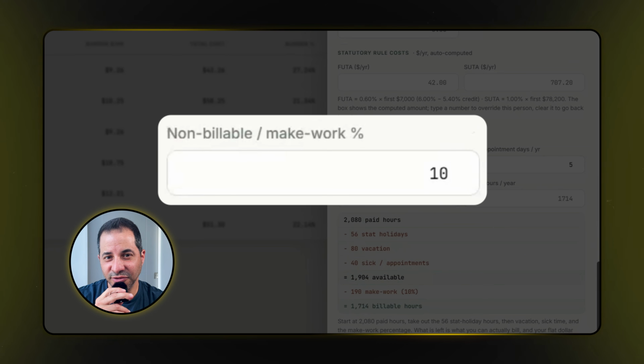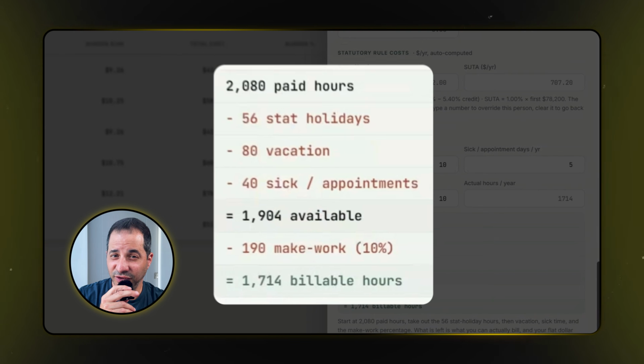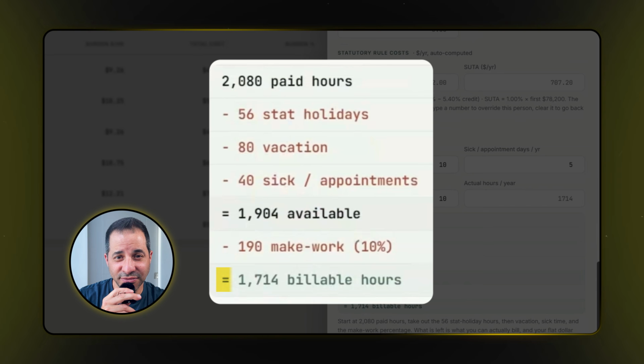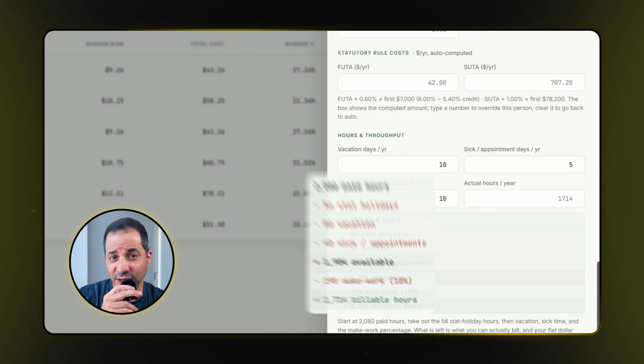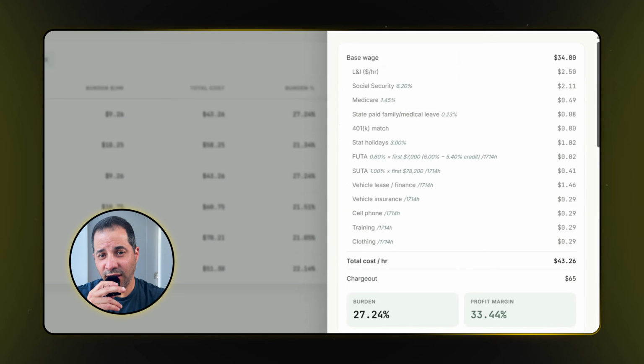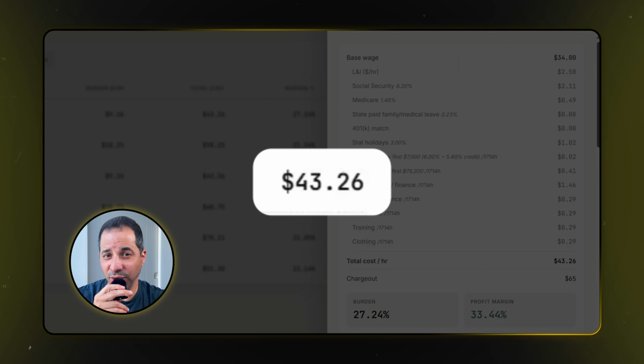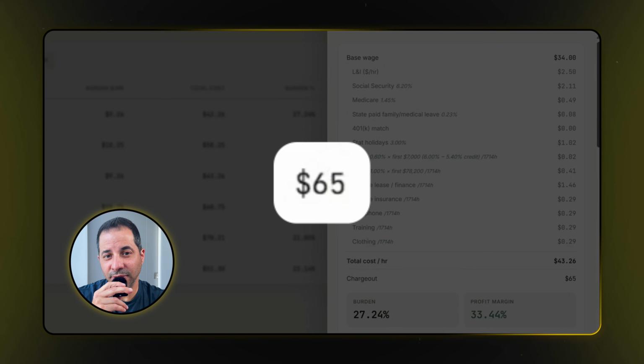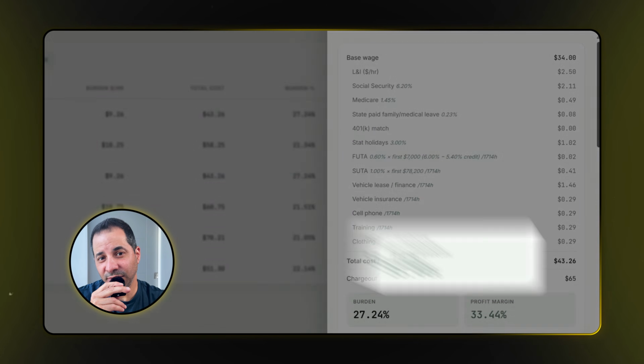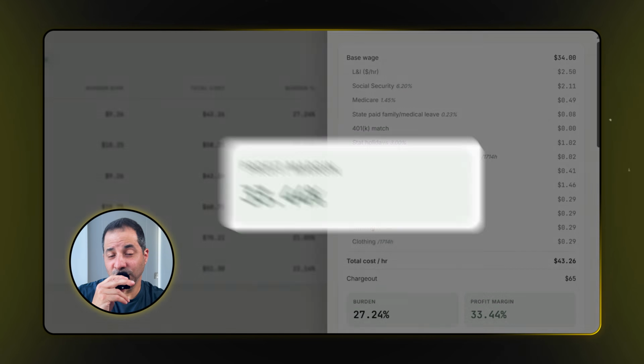And then we get to this field, the effectiveness percentage. This was related to the slow days or the make work projects, which we said we were going to allow 10%. And just like that, the hours fell from 2,080 hours to the 1,714 hours we calculated earlier. And look what happens to the cost. That $34 an hour cost is now showing its true cost per hour. And I've set the charge out rate here automatically to $65 for carpenters, and so you'll see that I'm just above a 33% margin. So we're all good there.